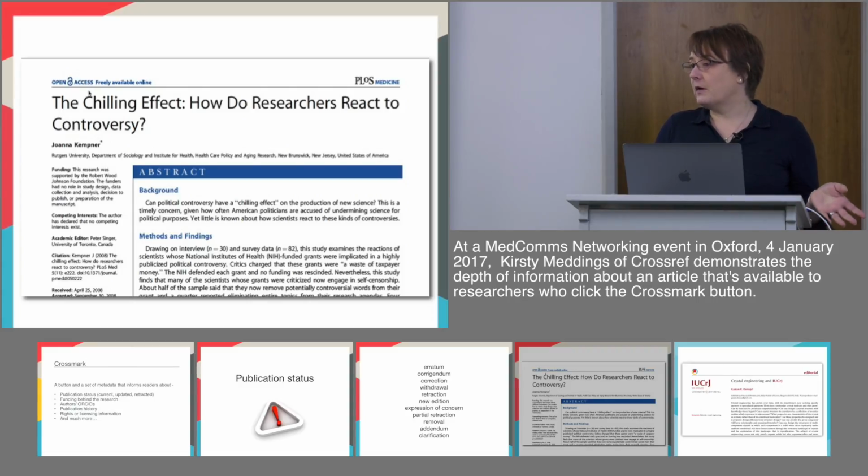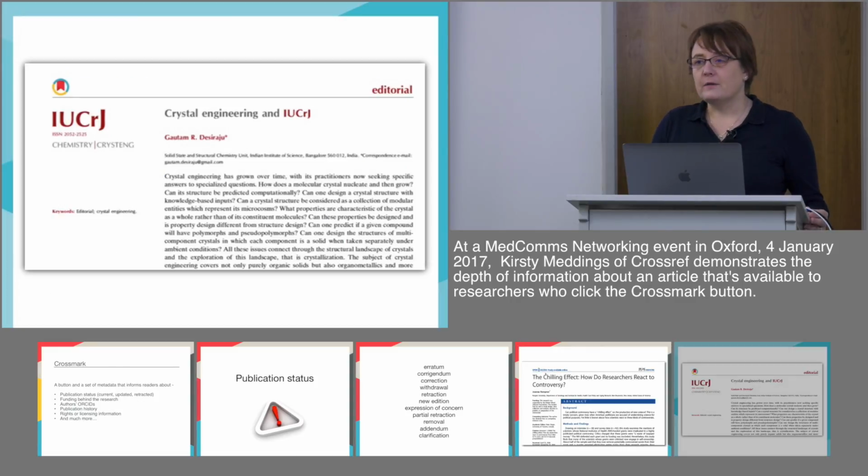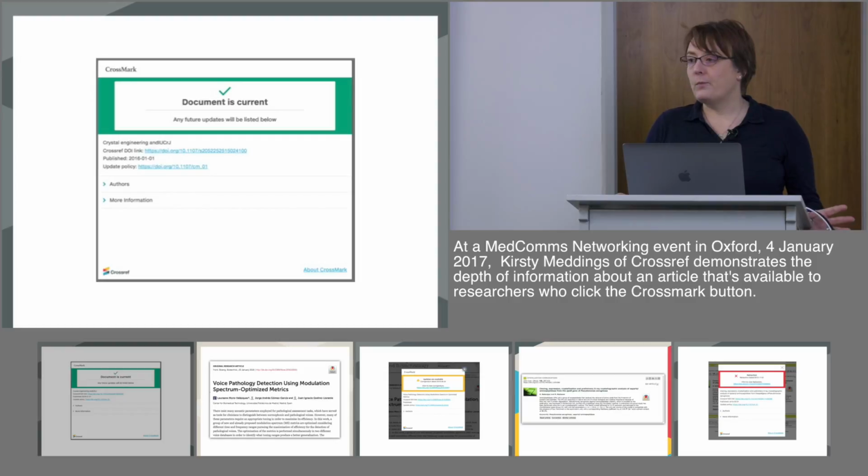Unless you take the time to go and dig out the web page that you downloaded it from, which you're probably unlikely to do. But if the publisher has added a Crossmark button to their PDF, you can click on the button in this PDF article, and providing that you're online, which most people are on their devices these days, it'll pop up a web page for you with the current status of the document in question.